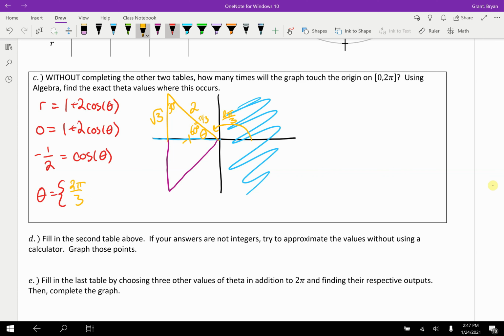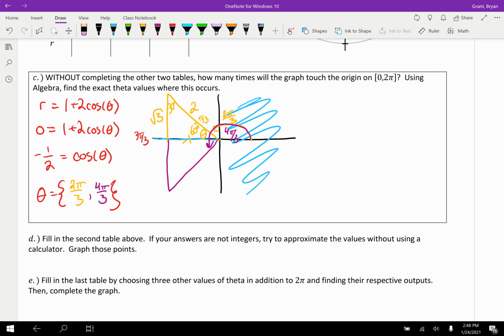But then we can go further because we should realize that this is 3 pi over 3 down here, right, at the axis. And so we're just going to rotate further around and get all the way over here, and I think that will be 4 pi over 3. There we go. Found our two answers for theta, and that's it. We don't get to those triangles again until you go past 2 pi, so they only asked from 0 to 2 pi, so I think there's only two values here. So as long as you're comfortable with your basic trig values, then that's not too bad at all.